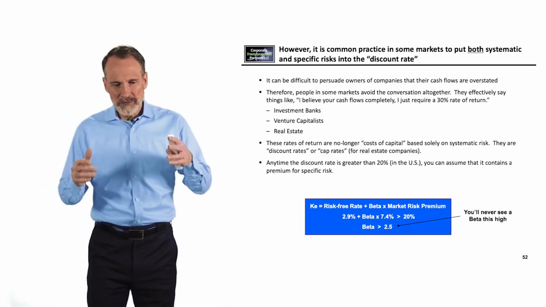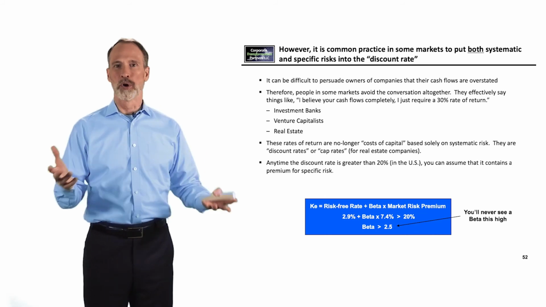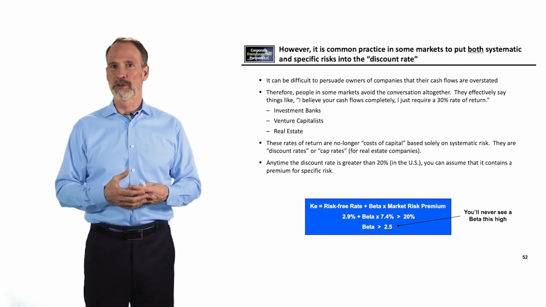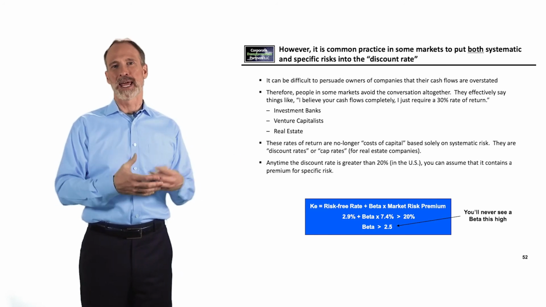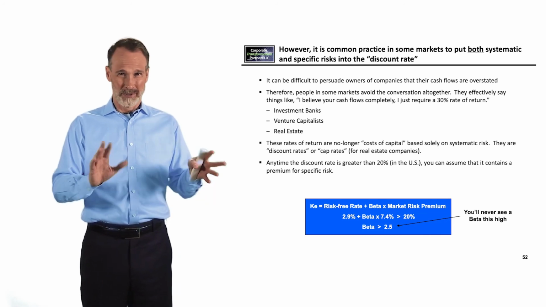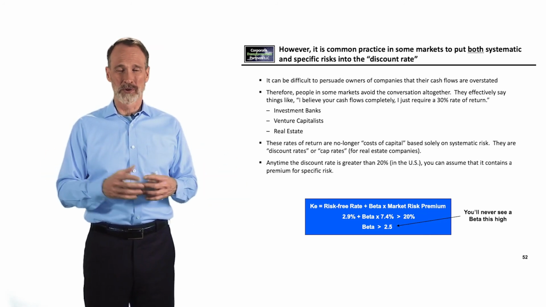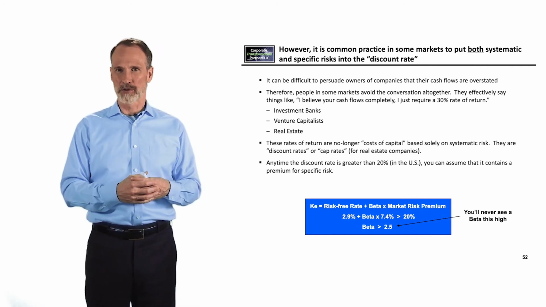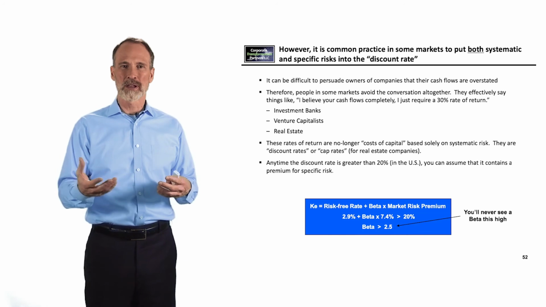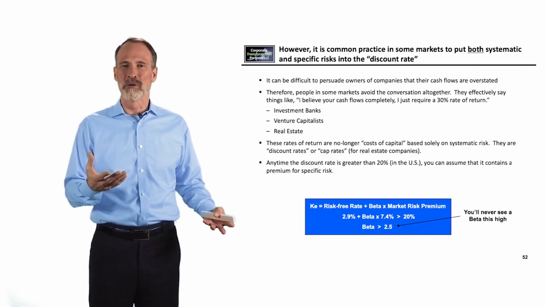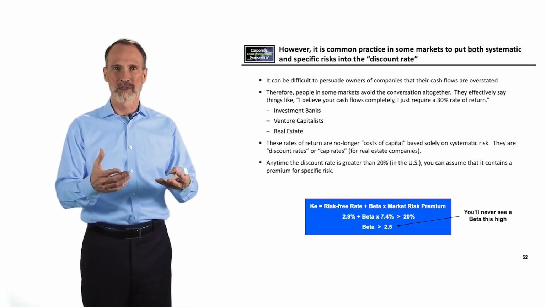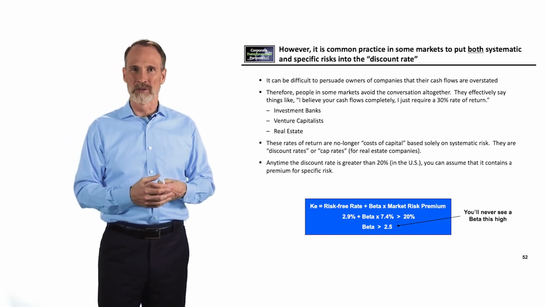So for example, if you're an investment banker and you're wanting to work with a company to help them to sell, and they give you a forecast of their business, the conversation you don't want to have with them is, oh, those cash flows you gave us? We really don't believe that they're going to come true, so we're going to take a 50% haircut on those cash flows and then discount them by the cost of capital. Well, if you're their client, you might say, well, who are you? I know my cash flows better than you do, so I'm not too sure I want to work with you.